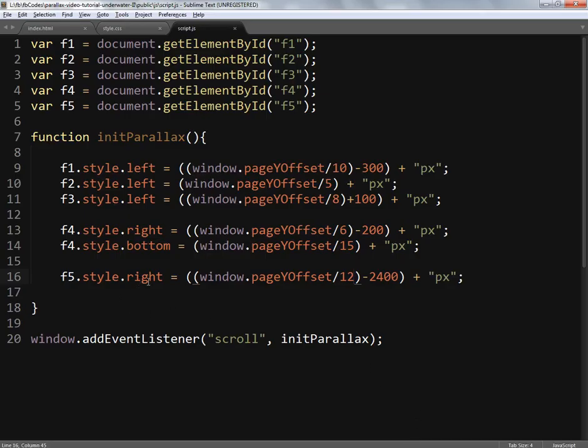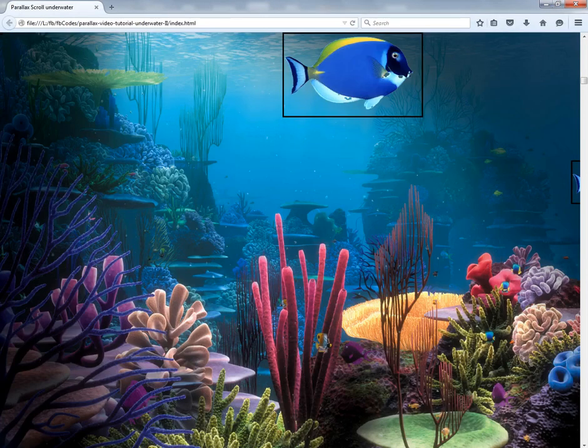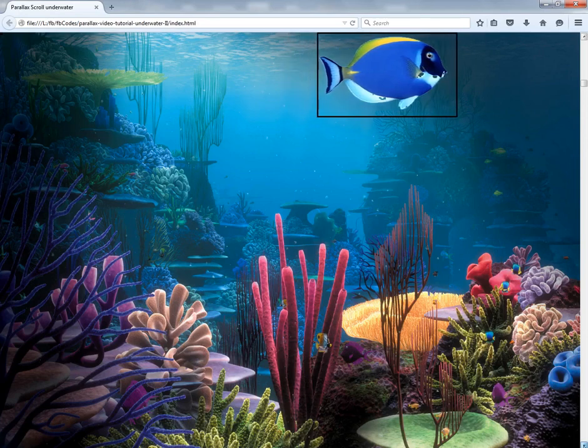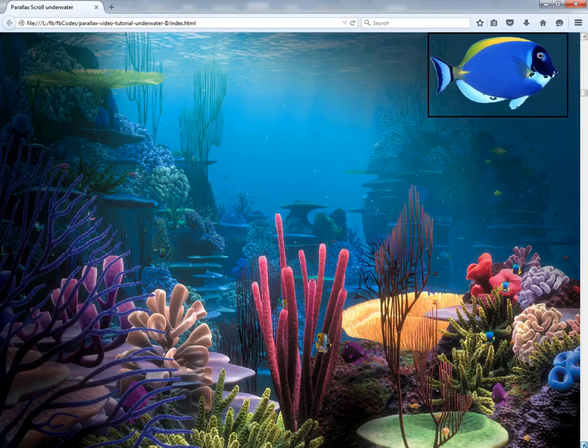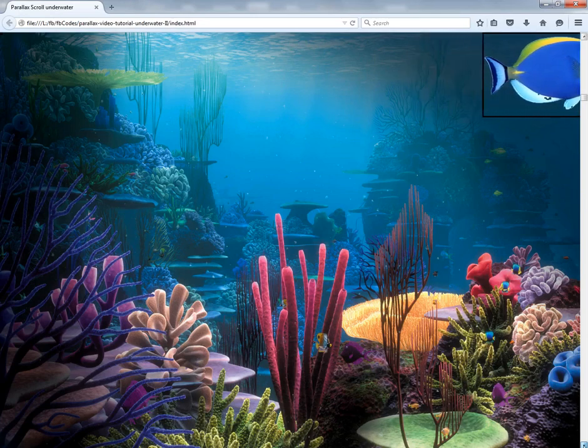I made a mistake, and actually it's not a mistake. I'm doing it fine. If I continually scroll down, where is this fish? F4, F5.